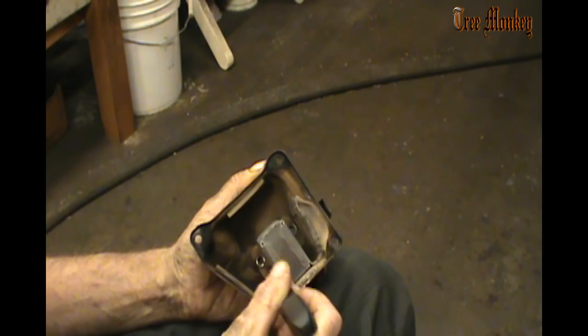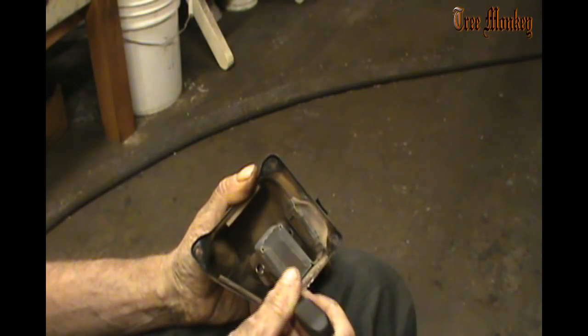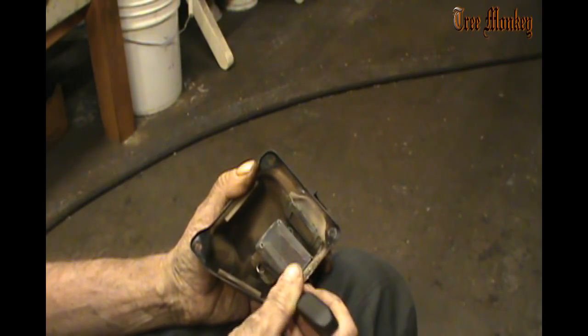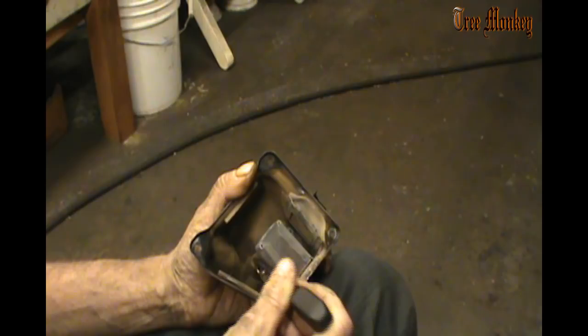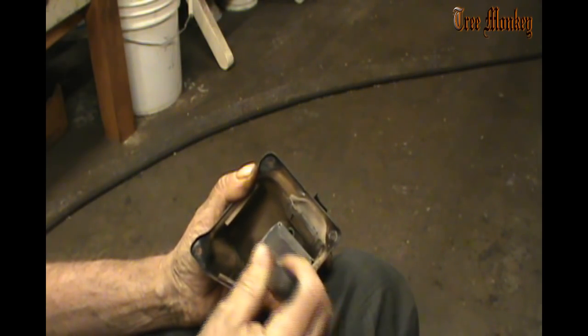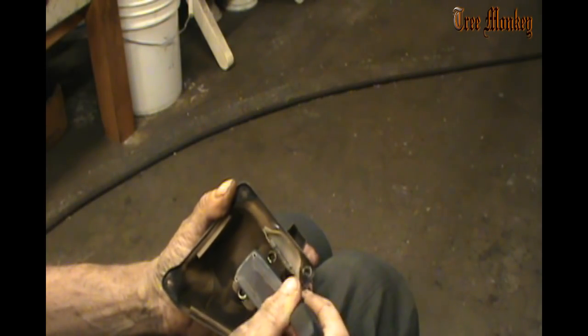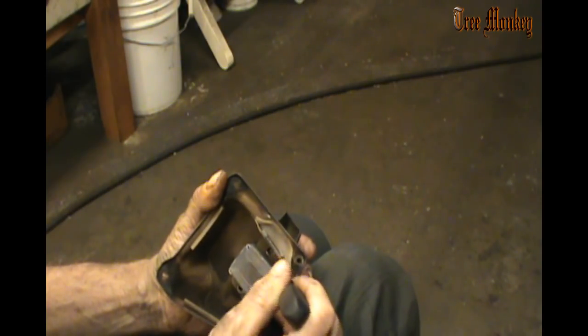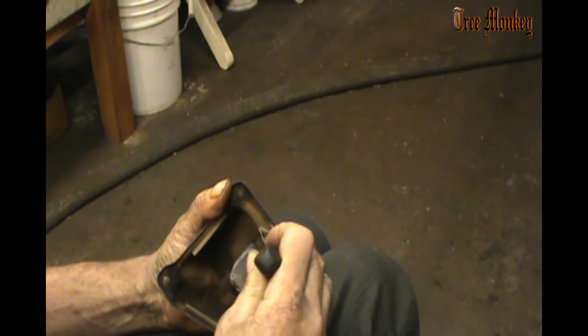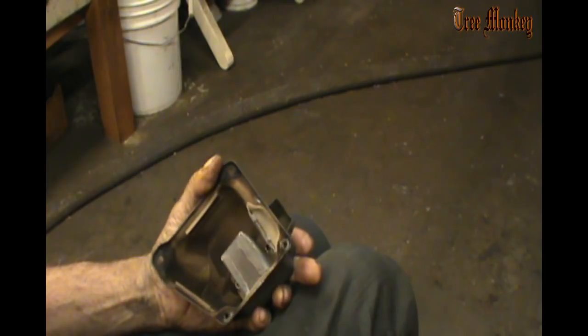On a new muffler, you can just see them, but on a used muffler, you usually got to do some light scraping, and the bump from the spot weld will show up. And I believe that on this one, it's only going to be one spot weld per side. The bolt kind of acts as another fastener, so you don't need to have a second spot weld. So we need to find the spot weld. This one's kind of not in the best of place over here, but we will deal with that.